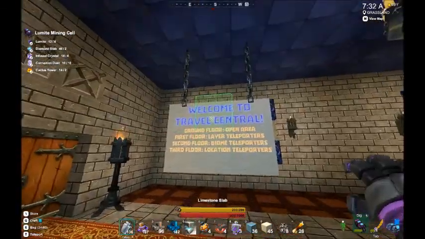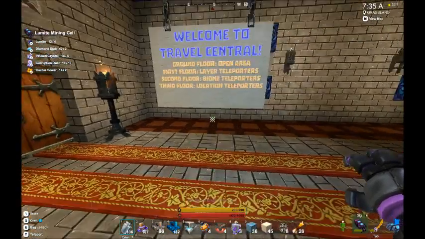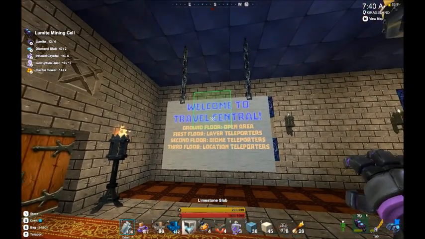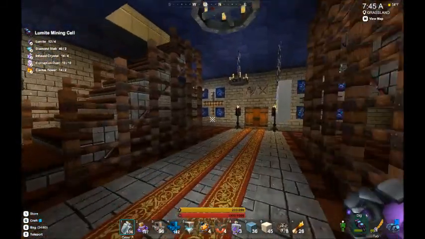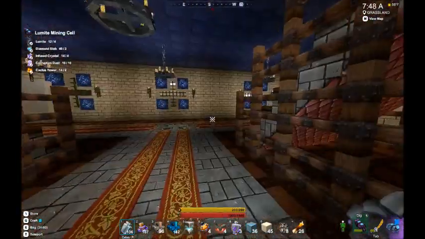This is a little sign I did using Arc signs down here, and it just sort of tells you where everything is to help. And yeah, it's travel central. I kind of had a lot of fun with the decorations down here. I took my time with it.